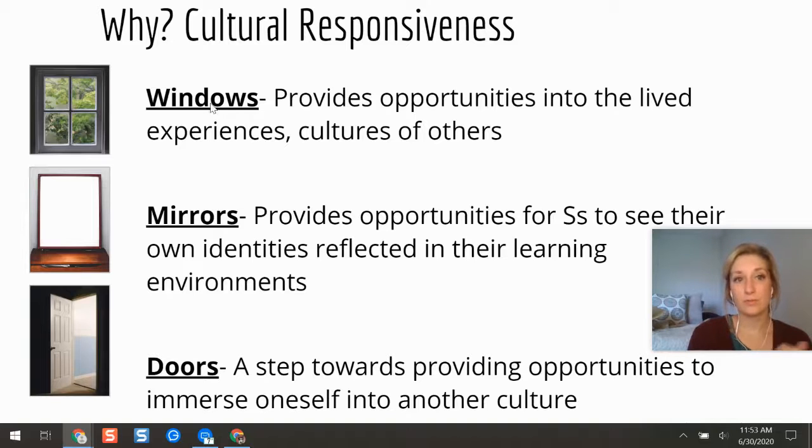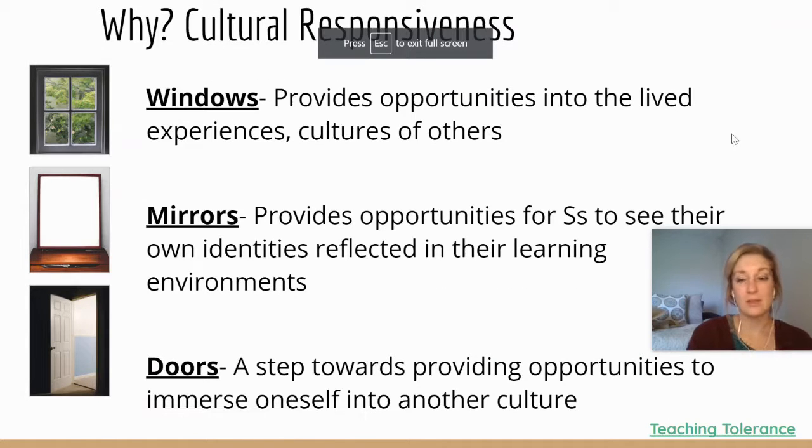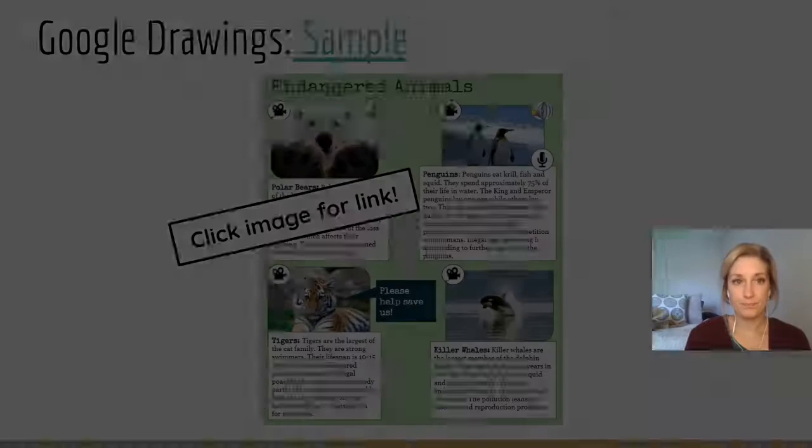These terms are all from an article from Teaching Tolerance, and it's great to check out. I haven't linked it here on my slide, but if you want to see more information, it's a great resource for trying to build in these opportunities for students. If students see themselves in the curriculum and they identify with that, they're much more likely to be engaged because they have a little bit more of a stake in the game. And it's exciting for them to see things that are relevant to them as well.